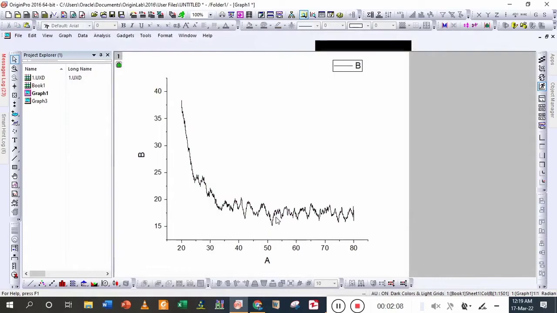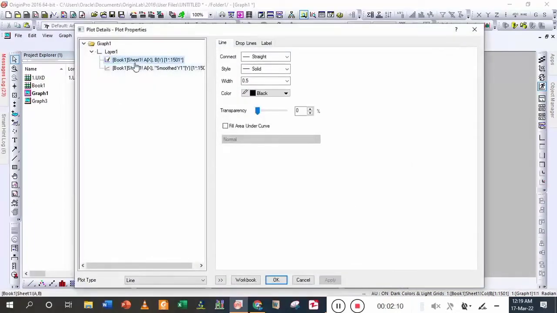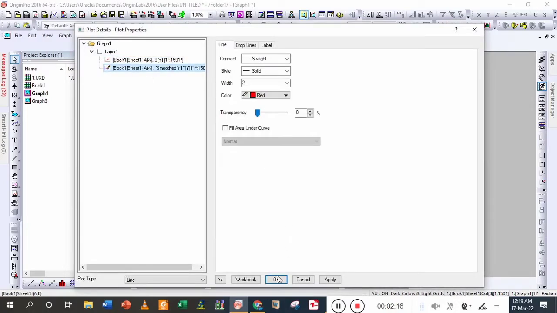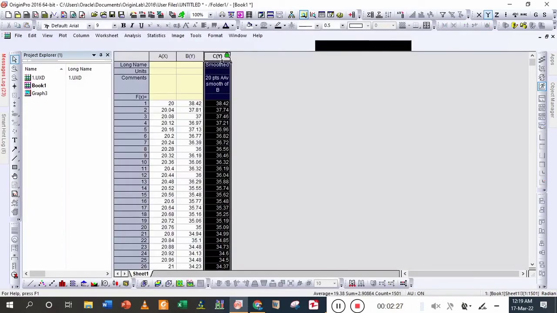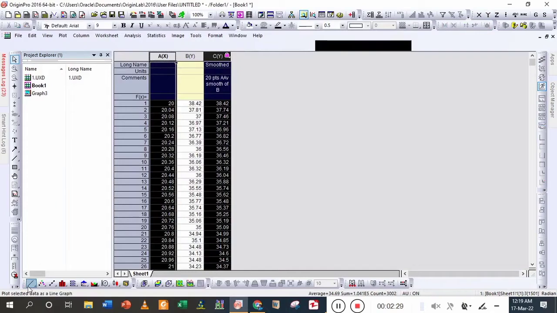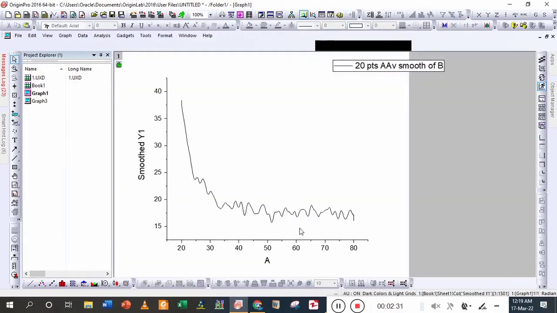Oh sorry, I have removed the first one layer. So I can choose it in from my new book. So I'm going to close it, and now here I'm choosing only smooth data. So you can see that.